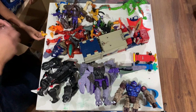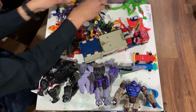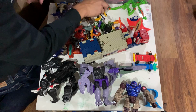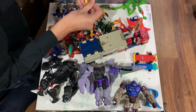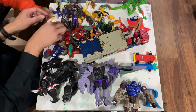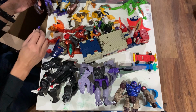That guy looks like Cheetor's, maybe? This looks like the wolf's. And also two more. Oh, okay. Oh, this one looks like it's part of this. I need to find another object. So I don't know. Okay. Here. This one. No. Hey! These guys look like they belong to this guy.